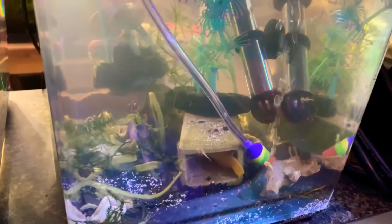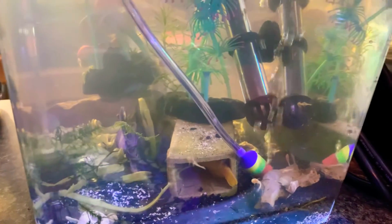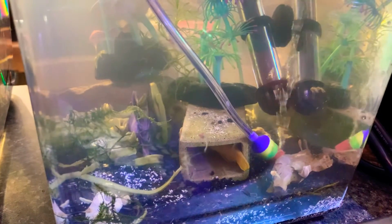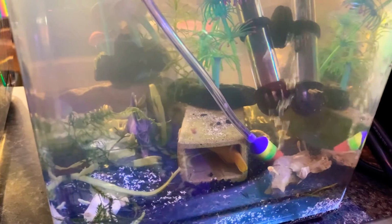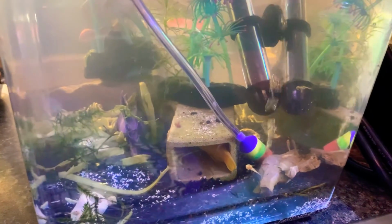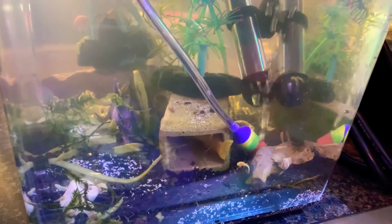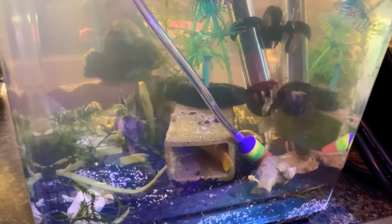Yeah, you can see one of the babies. The baby's right on the glass. But anyway, I'm excited. It's always exciting to have fry. So now I have Pistogramma Vegeta fry. I don't know how to say it, but I have them in a tank, and now I have these little lemon blue-eyed plecos.